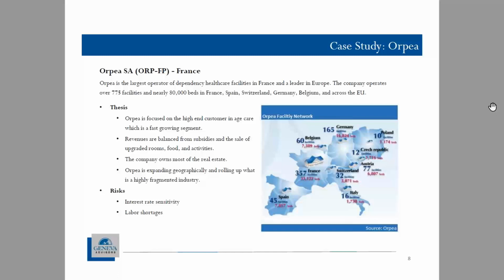The final thing that we love about Orpea is that recently they've decided to go to China. So this year they've opened their first facility in China. China is also on the verge of having an age issue, and their population is starting to age rapidly. What they've done in China, though, is what they've done in Europe, which is go after the high end. So the opening price points in China are roughly 10 times the cost of an average house. So we think this is the right way to go after the high end and really go for that niche market.